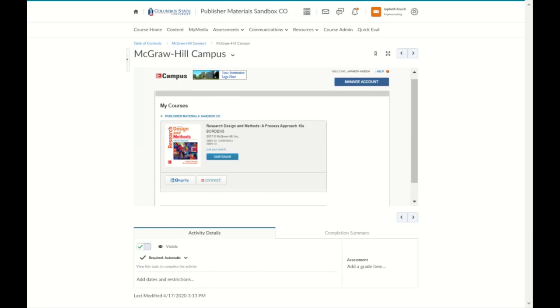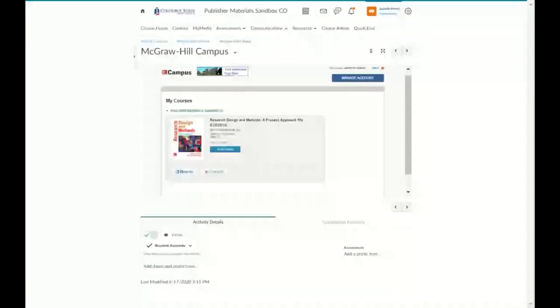That's what you do. The other thing I wanted to show you is there are situations where you may want to bring the content from that publisher to Google View. Some of the Connect, depending on the textbook that you select, may allow you to do that. And to do that, you usually go to, let's go back.